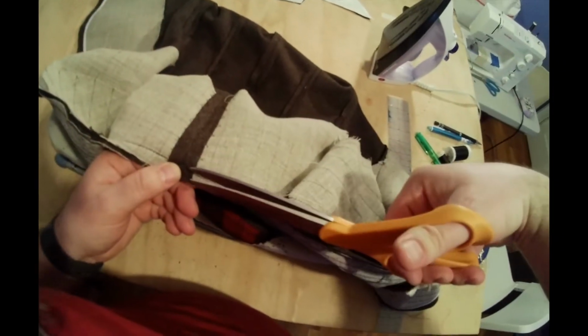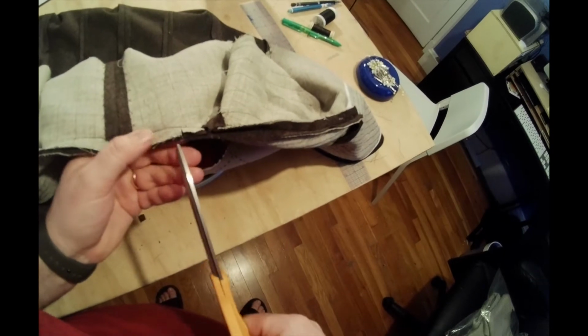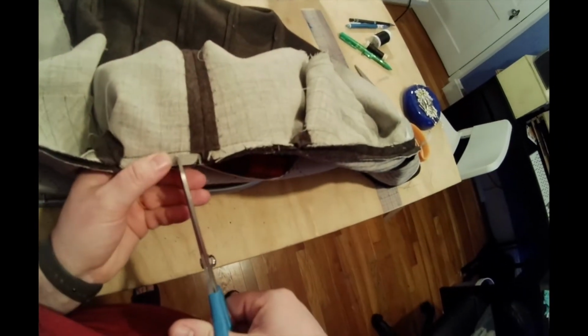Okay, so notice I'm going to start clipping. This is the seam allowance of my center back. I'm clipping out the part above the stitching line. So that's the seam allowance of the center back. I clipped out the center back seam allowance that was above the stitching line to reduce that bulk. Okay, I'm going to do that at the shoulder seam too.